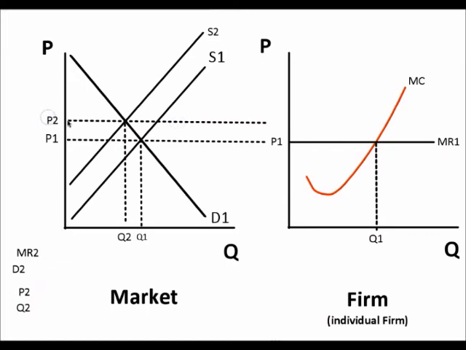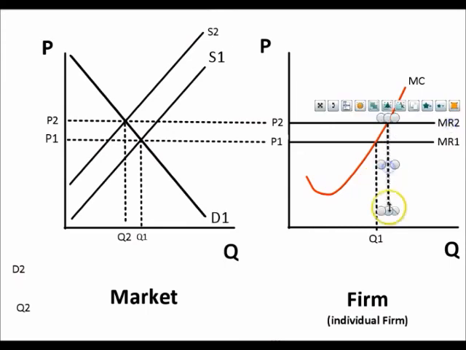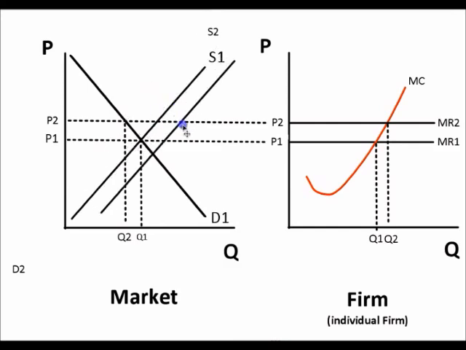That means that the market price is going to affect the firm by setting a new market price that the firm must abide by, because the firm is a price taker. So marginal revenue rises, and the firm's quantity of output would increase as a result. This is the resulting situation of a decrease in supply in the marketplace. Again, we could redo the whole situation and show an increase in supply and a new equilibrium. We can go in the other direction. I think you get the point by this time.